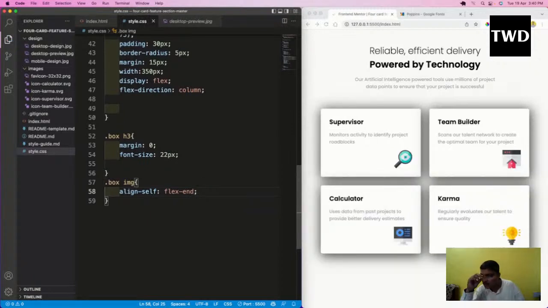Yes, now it's perfect. As you all can see, this image moves to the end of the boxes where we have placed them.